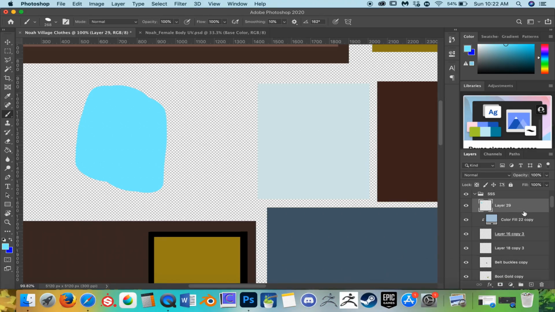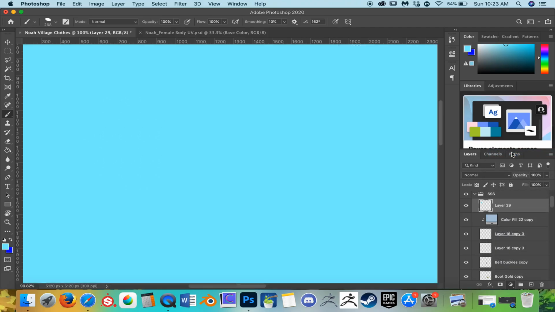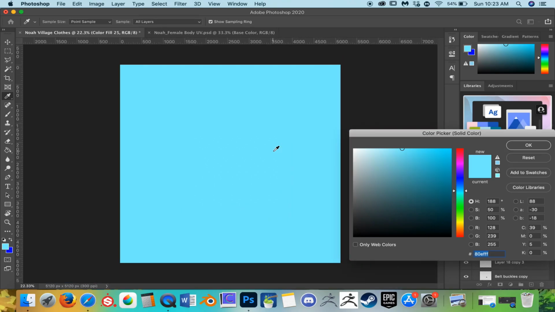So what I'm going to do is create a clipping mask so that I can create a color that only affects the pixels that are controlled by this color. So let me go ahead and go down over here, and with our layer selected, which is this thing, we're going to go right here to this little circle. We're going to select this, and we're going to scroll up to where we see solid color, and we're going to click that, and now you can see that everything is blue.